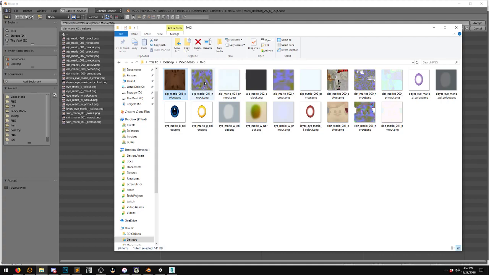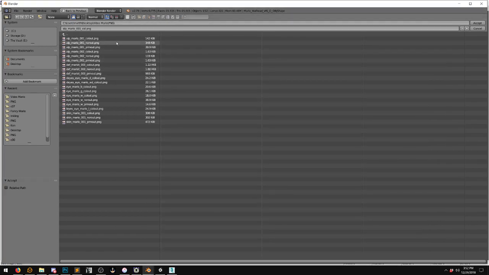The color is pretty straightforward. That's the painting for it. Normals is like a depth map, essentially. It gives height to small details that wouldn't make sense to put in as extra vertices. And then PRM is used as part of Smash's shaders to give metallic textures that metallic look. If you were putting these in Unity or something, you might have to redo these manually. And that's a little bit more advanced, and I'm not going to go into that. For now, we're just going to show you how to put the basic textures on.